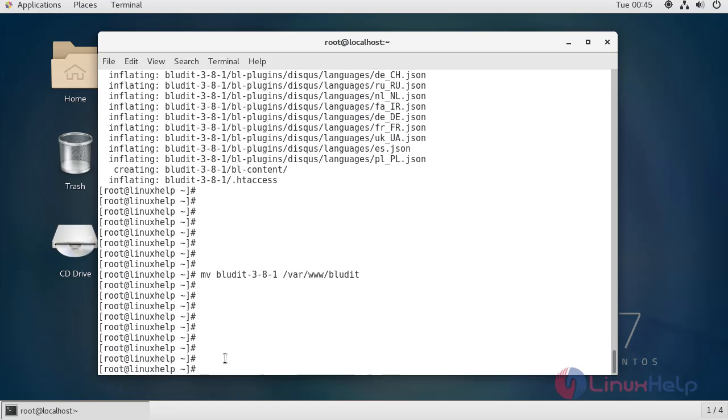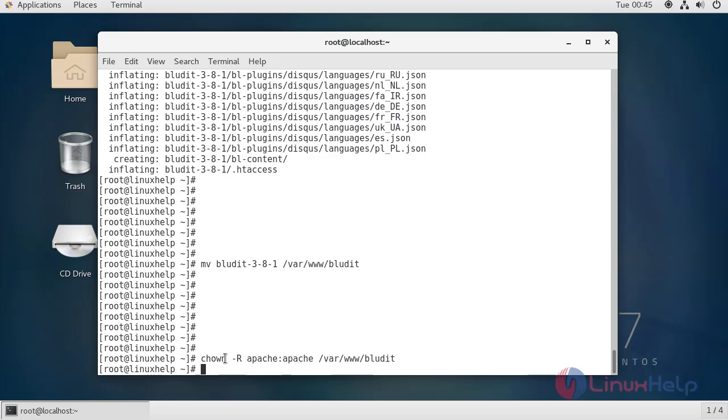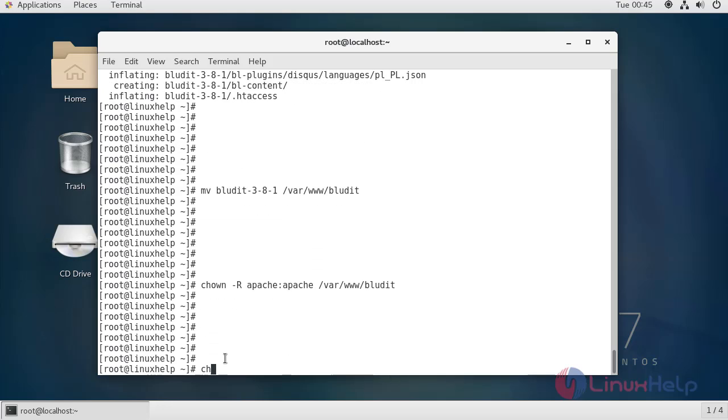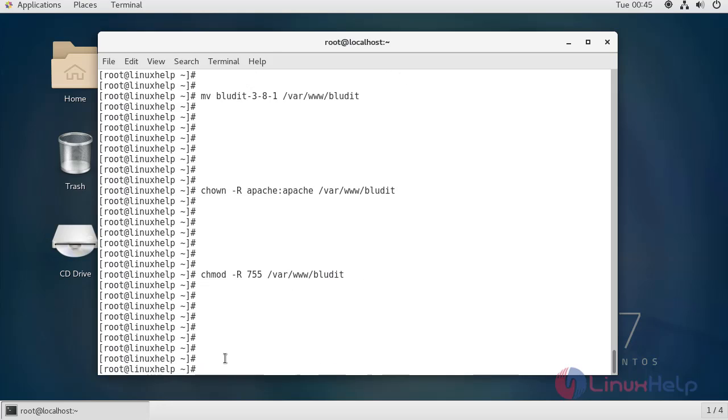Now set the ownership and permission for the Bludit CMS. Now configure the virtual host for accessing the Bludit CMS.